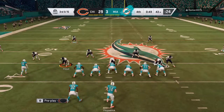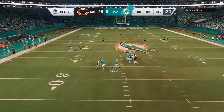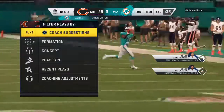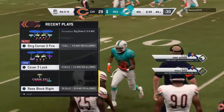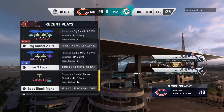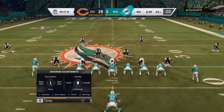So now after the sack, 3rd and long, and Fitzpatrick and company a little work to do. 3rd and long for Ryan Fitzpatrick. Going right side here, and that's complete. Good defense holds him to only a yard, and it'll be 4th down. One of the money routes for any offense, the drag route. So tough to defend because the receiver can stop at any point and make himself available to the quarterback and get a completion. But I love the communication we saw there. All the defenders pointing out the receiver where he was going, and then they're able to rally to the ball after the catch and stop him short of a first down.